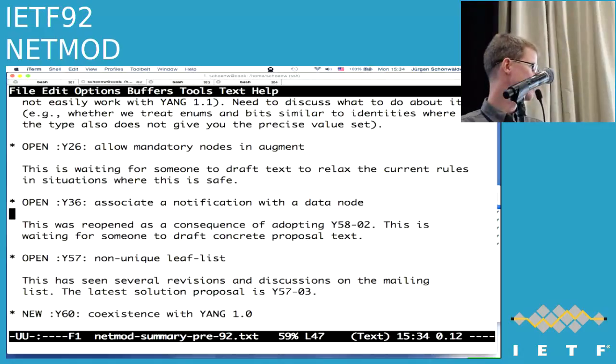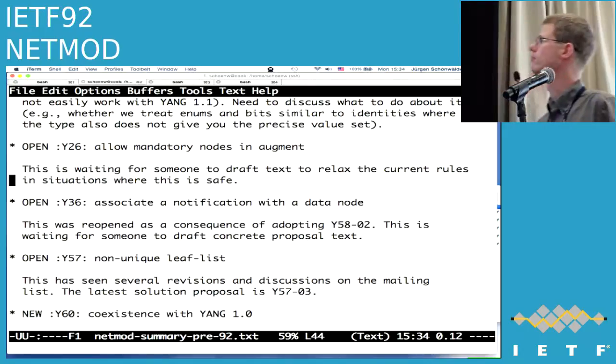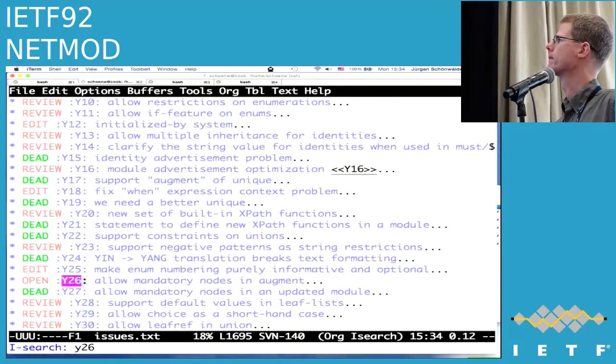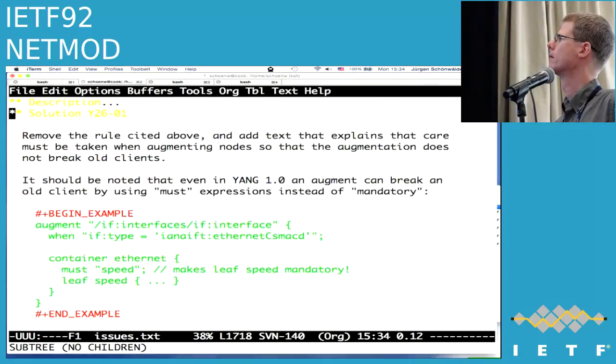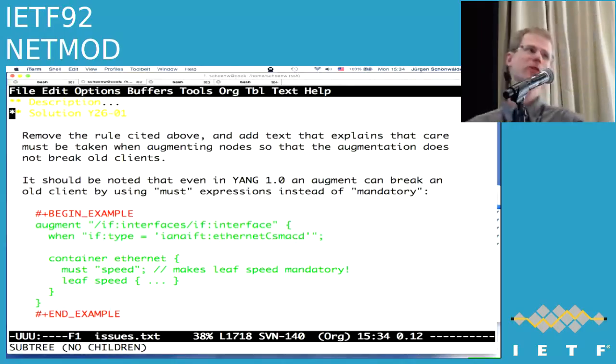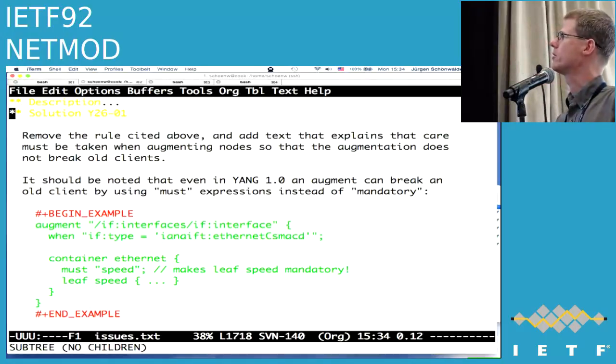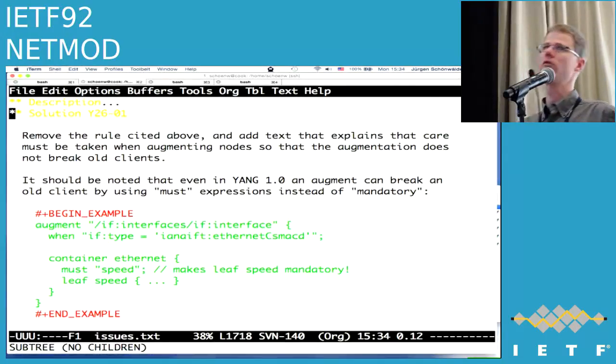So if we can look at the issues list. Yes, this is what I updated earlier. So there are 2 proposed solutions.